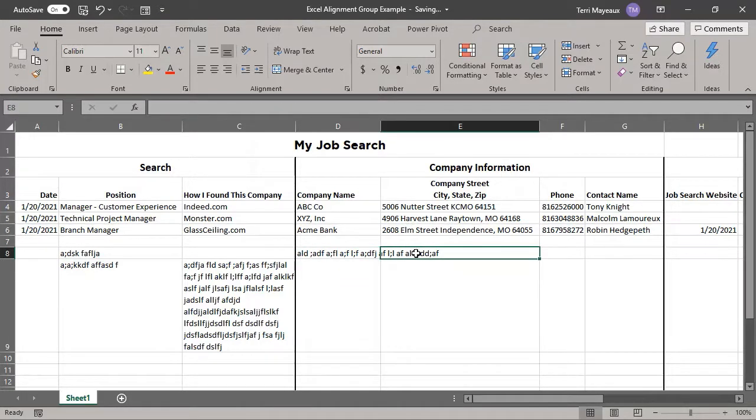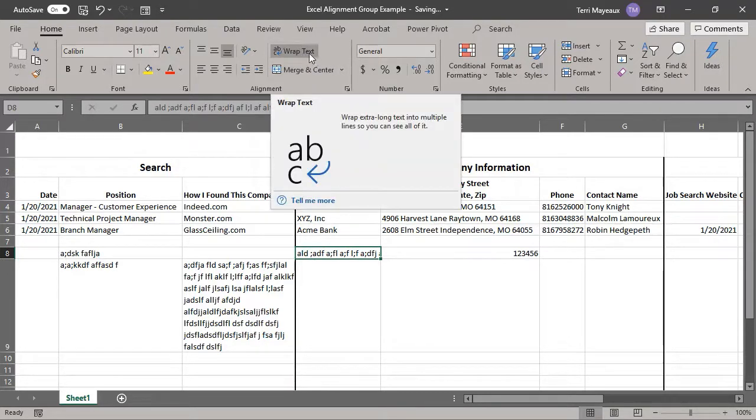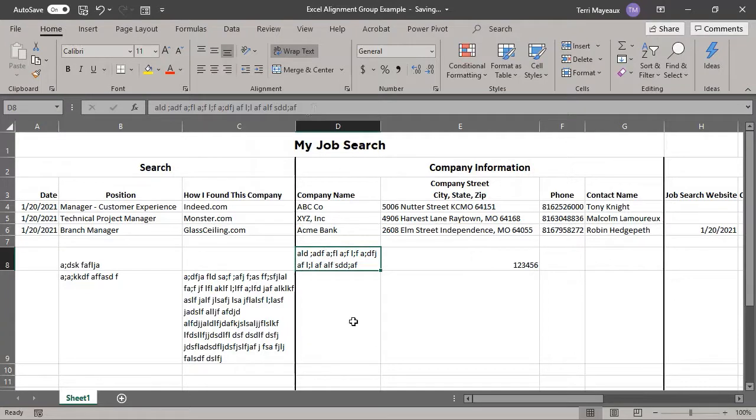But as soon as I click in the cell to the right of where I've put in text and I put in other information, then it stops that text from going out to the right. It's still there in the cell, as you can tell when we look at the formula bar, but it's now hidden behind the cell to the right. But if I want to see that text, what I need to do is wrap the text within the cell. All we need to do is go to the alignment group and go to the upper right, where we have the wrap text button.